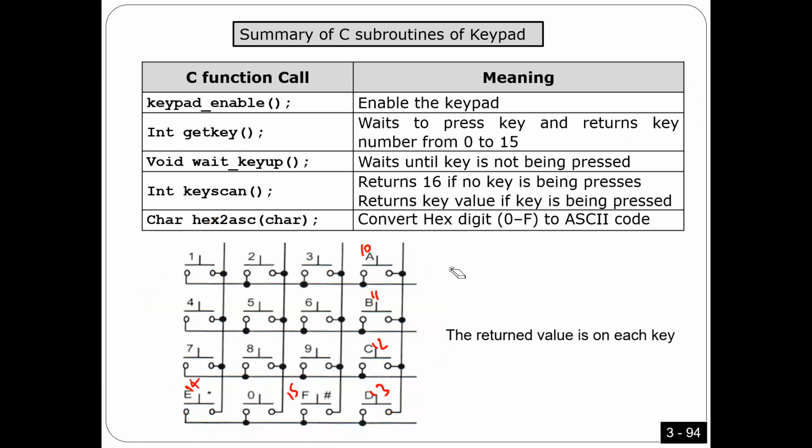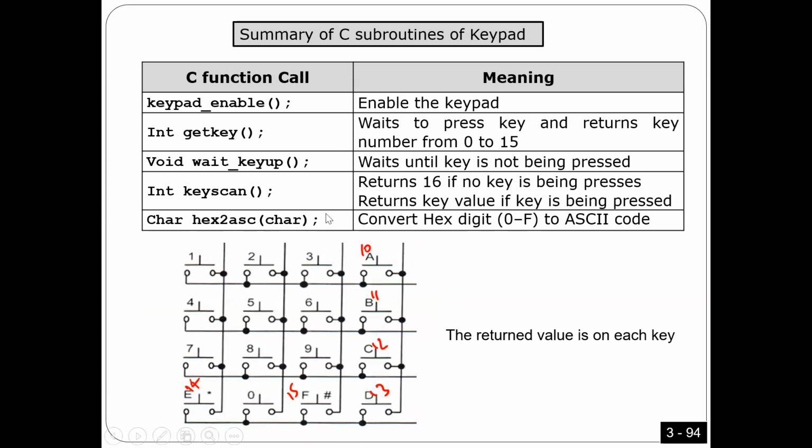That's why sometimes you need it as a number. Sometimes you need ASCII. I'm going to need ASCII if I want to display it on the LCD. Okay, if you need it as a number, so for example, I'm going to get a number from the user. Then I'm going to add this number to 50, or I'm going to multiply this number. I'm going to do some mathematical operations. So in this case, I don't need ASCII. I need a number. Okay, anyway.